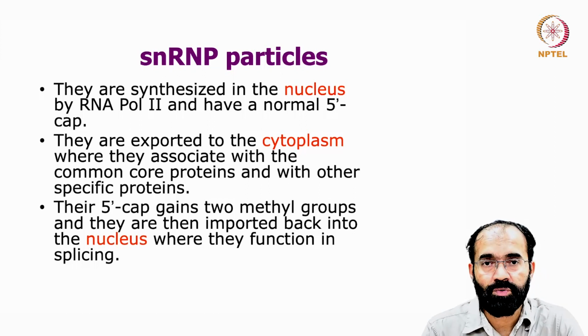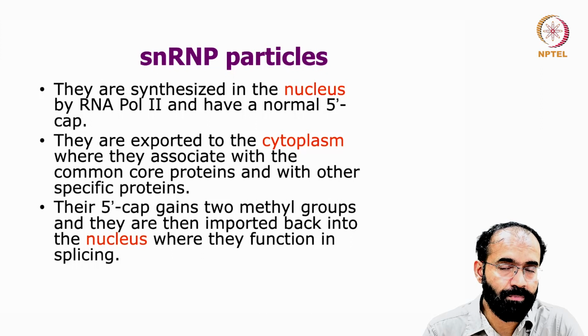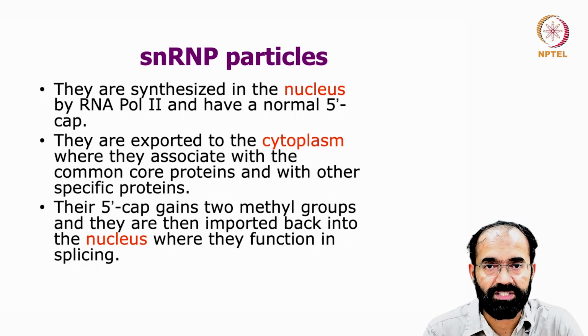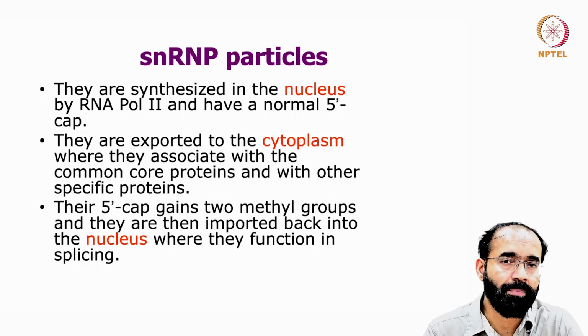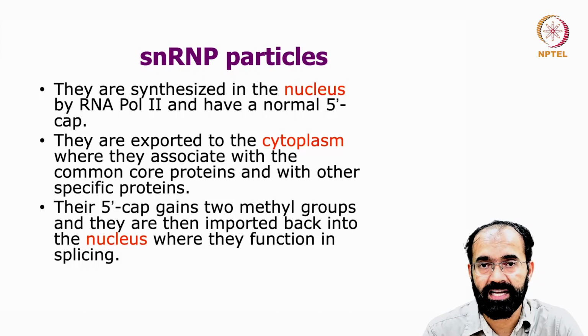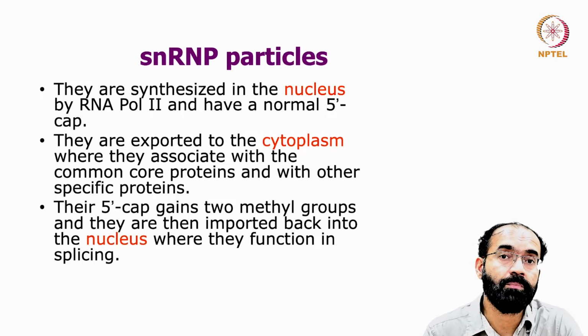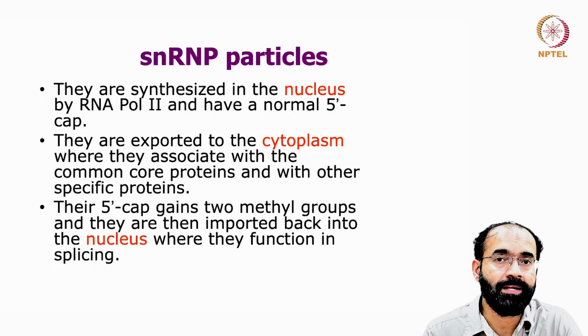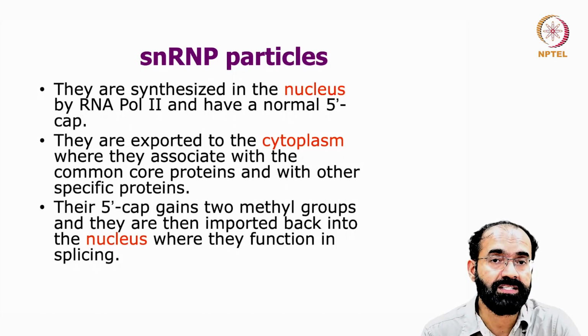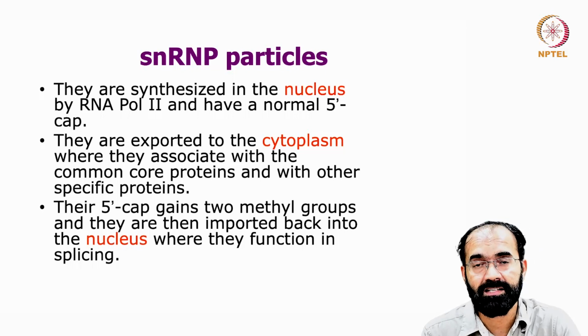So as soon as an snRNA is produced, it will have some protein association and a monomethylation in the 5' cap, and then it moves to the cytoplasm where it will acquire more proteins that have to be present in this snRNP, but they are not available in the nucleus, because these proteins also have to be produced in the cytoplasm, and some of these proteins have to undergo some modifications, and only then can they bind onto this snRNP monomethylated at the 5' cap that is coming from the nucleus.